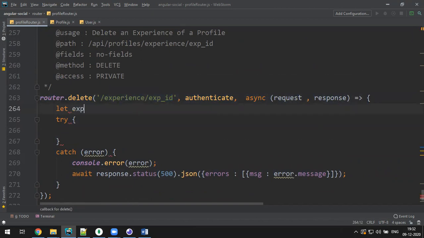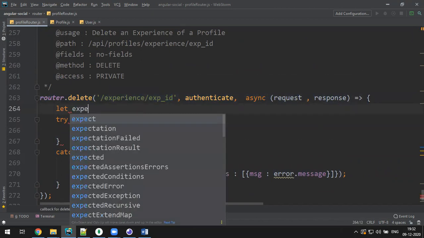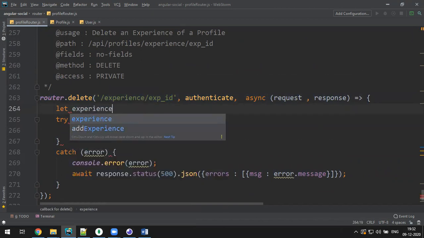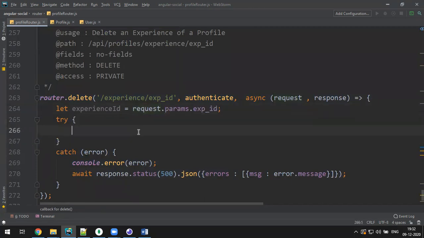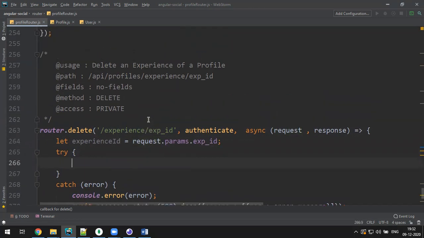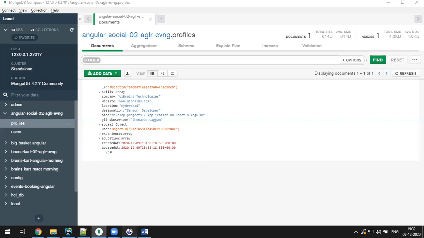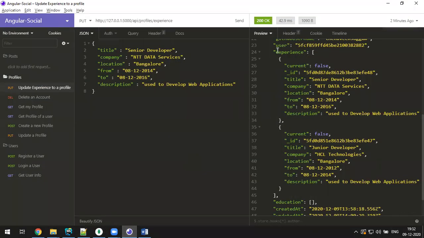So let's experience ID is equal to request.params.exp_id, experience ID, and you have to remove that. Remove means, yeah, it's a long story. See, here in that experience in the profile only you can remove.